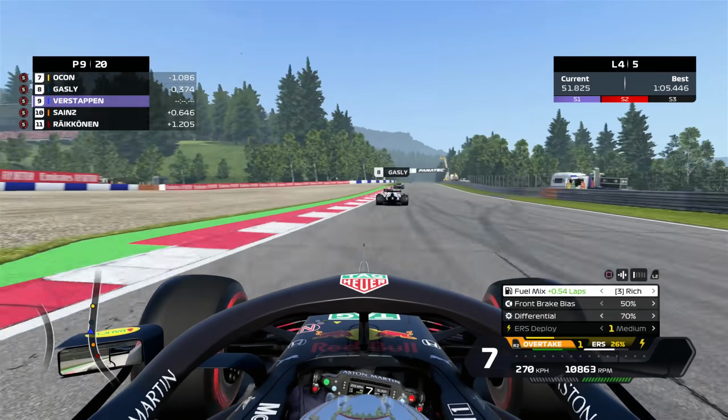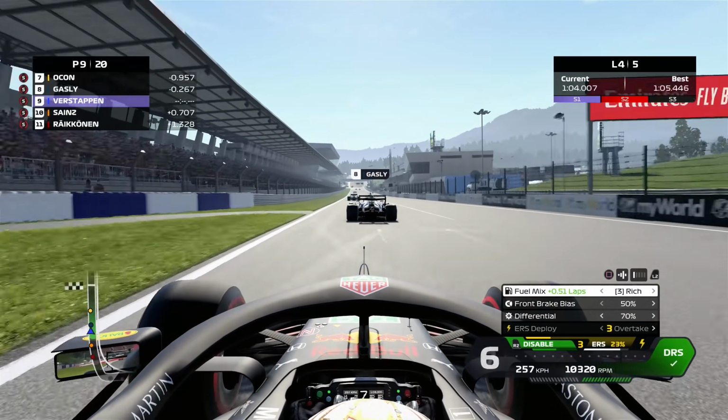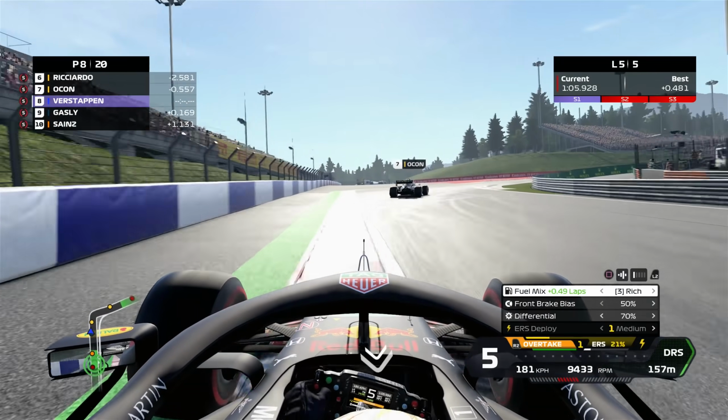And it just shows that DRS does reduce the drag, sure, but it's not like it suddenly makes the car have half the drag of what it's got. You know, I never really thought about it. It sounds obvious now, but I never really thought about it. And there we go, that's what happens when we use some overtake ERS to fly past them.